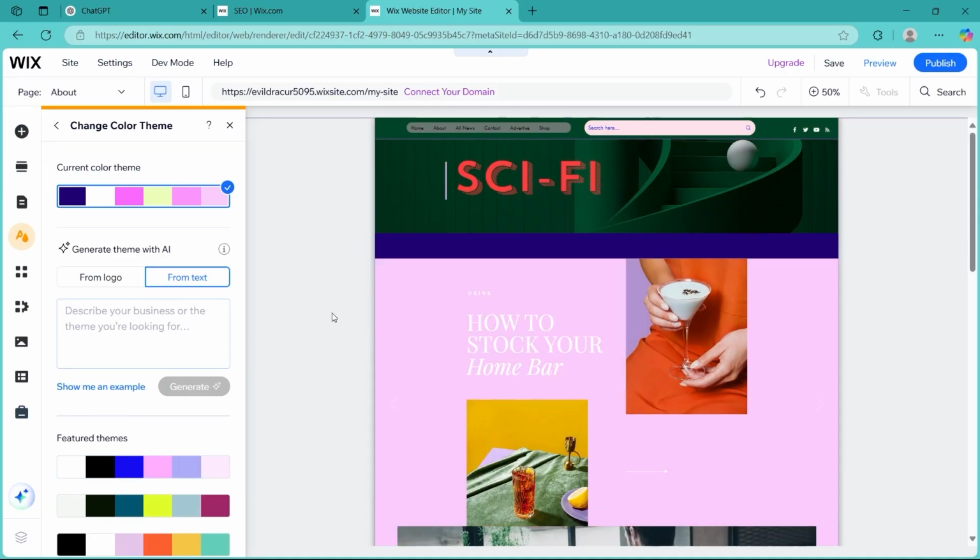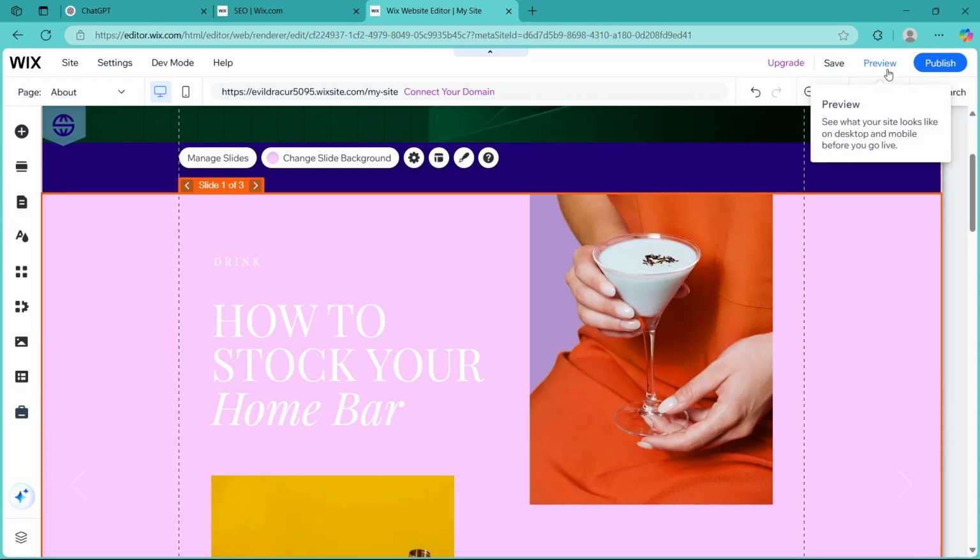for your website. Now, if the background doesn't stretch across the screen, in the background settings, make sure stretch to full width is selected to ensure that the background covers the entire content. Now, click preview to check how the background looks across different screen sizes. Once satisfied, click publish to save your changes, and that's it.